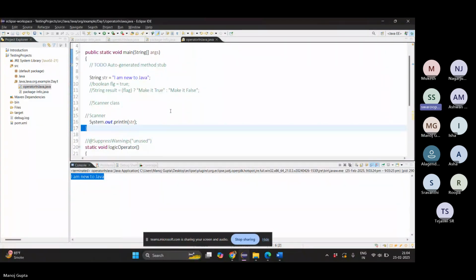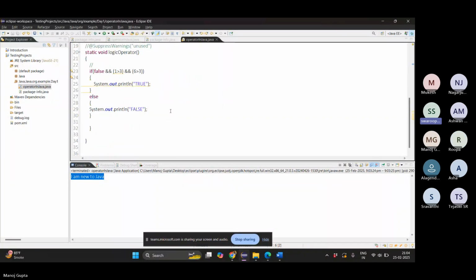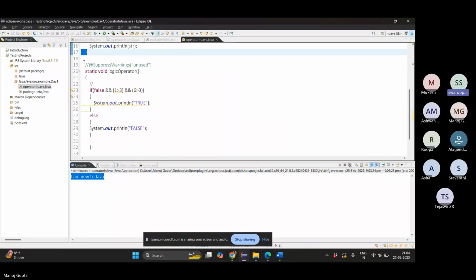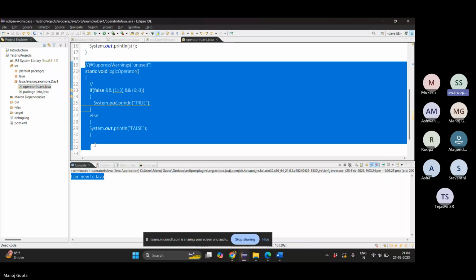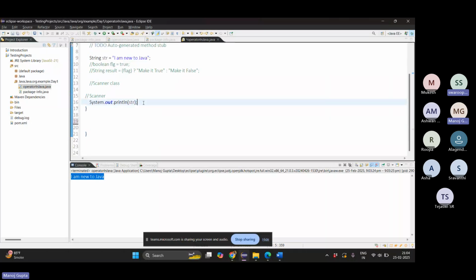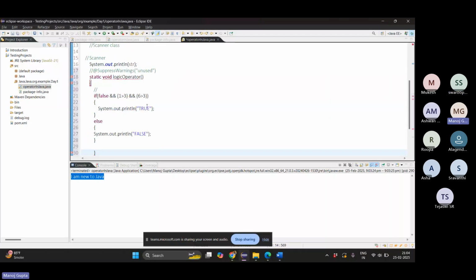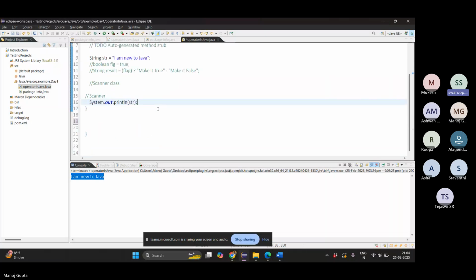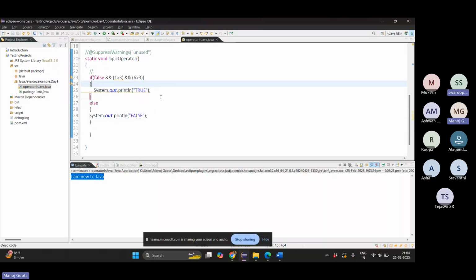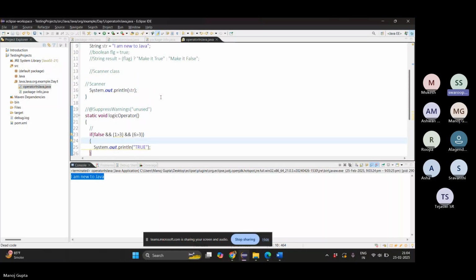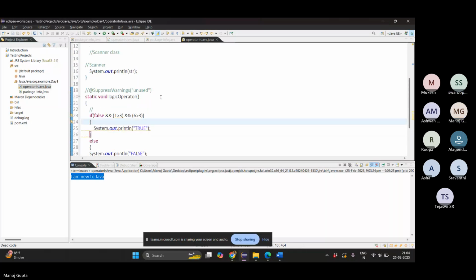Now copy line number 20, logical operator. No, you cannot have a method inside a method. Whatever was there previously was correct. Just copy the text called logical operator and put it in main after line number 16.